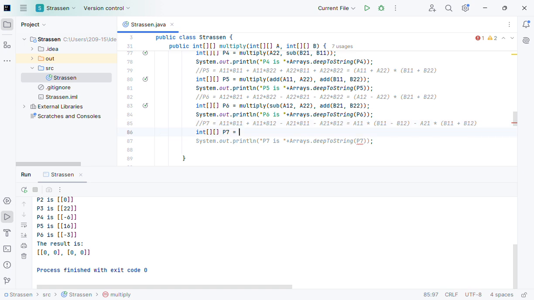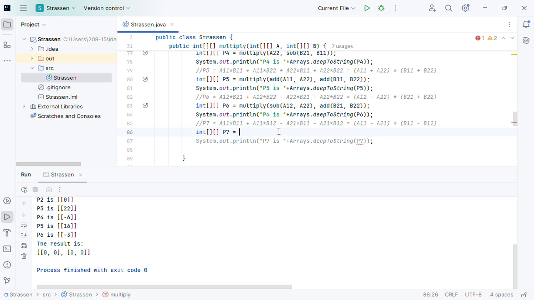And then here we need to take again, so this is the common, so we have the subtraction, so here will be minus A21, and this one disappears, yeah? So this is like that.